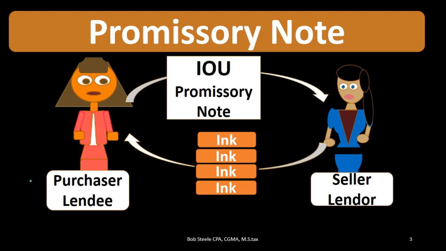There's a lot of different ways that the note can be set up, but in essence, the promissory note will be a promise to pay, will be a bit longer period of time than a typical accounts payable, longer than 30 to 60 days typically. Generally, because of that, it will have some type of interest charge for that time period of payment.